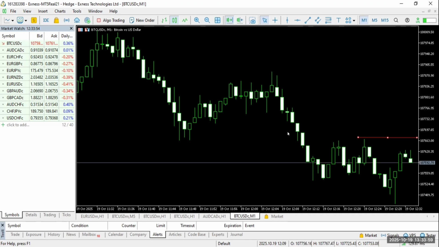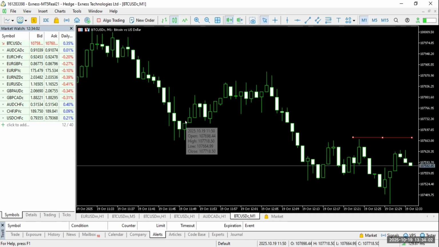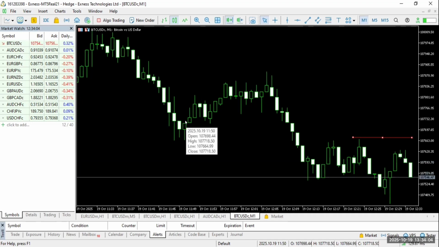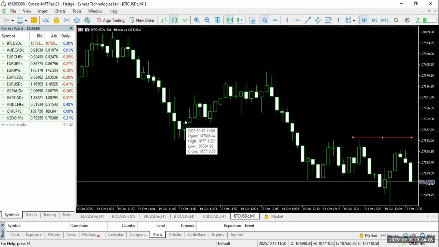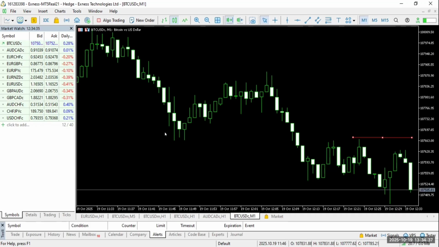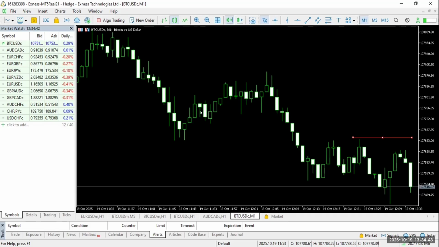So how will you go about it? Just log into your MetaTrader 5 on your desktop platform. They have an app, so you just download it. I have made a video showing you how you can download the MetaTrader 5 to your desktop and install it. Once it is installed already, you will see it looking like this. This is how it will look for you. So this is the MT5 desktop app.